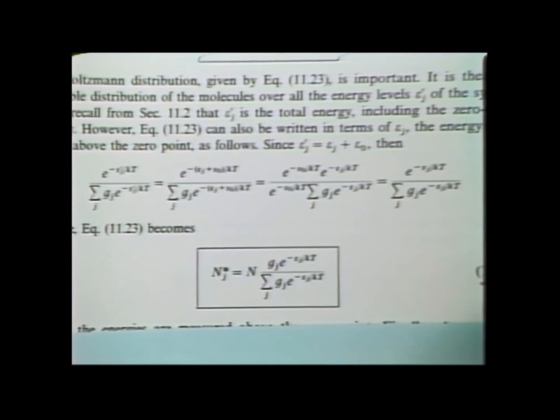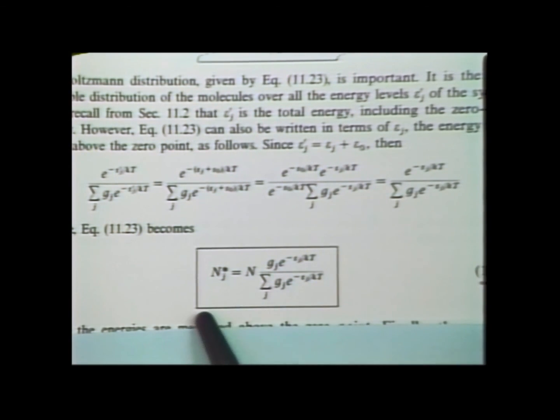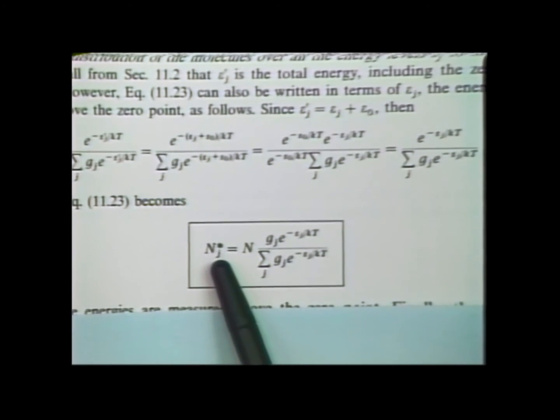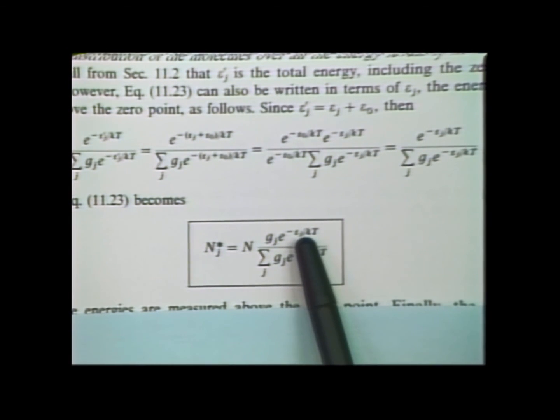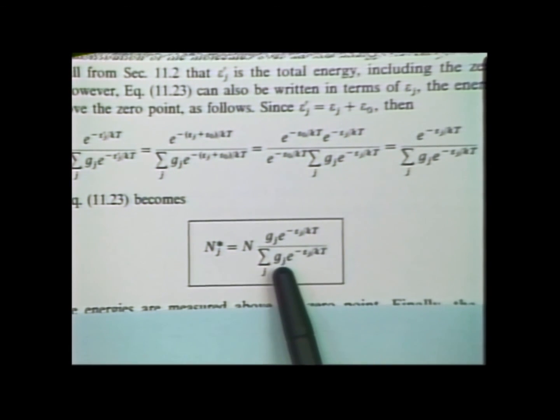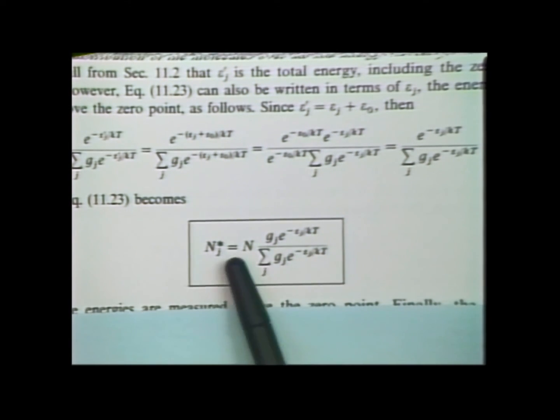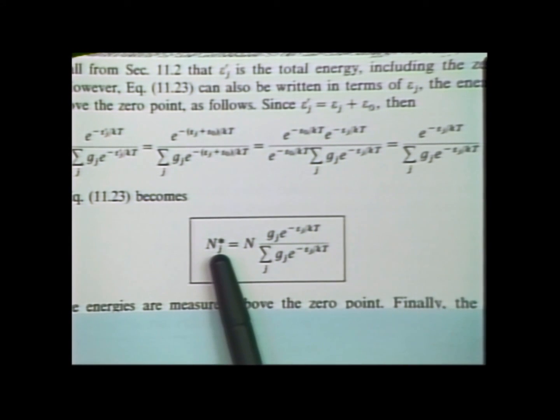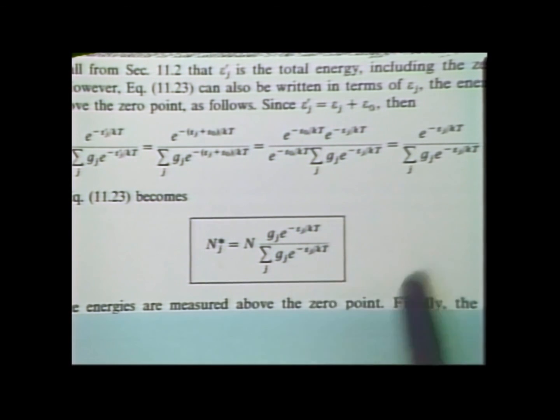Now, we skip a lot of pages in your notes, and we come to page 429. Now I'm going to show you an equation that tells you what the population of these energy levels are. It's called the Boltzmann Distribution. This is the number of particles in the jth energy level. Epsilon is the energy of the jth level. K is the Boltzmann constant. T is the temperature. G is something called the degeneracy of that energy level, and we won't worry about what that is. N is the total number of particles in your system. This equation tells you how the number of particles are distributed over the various energy levels at a given temperature T.